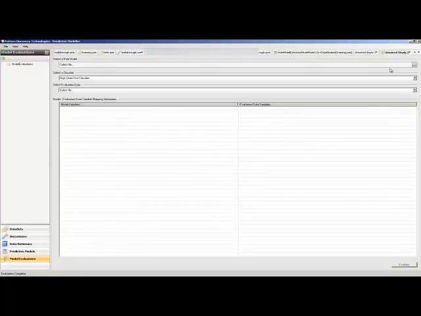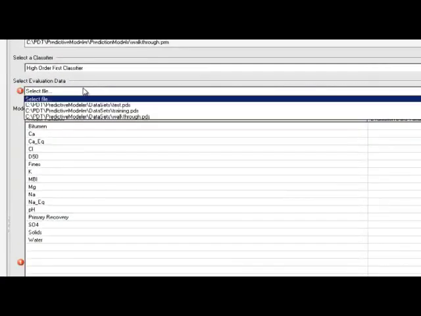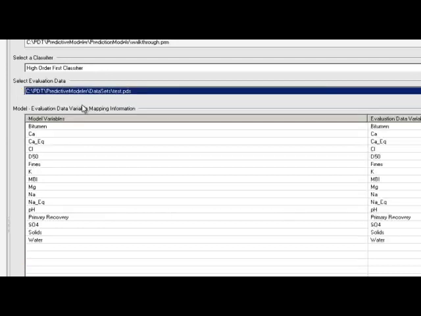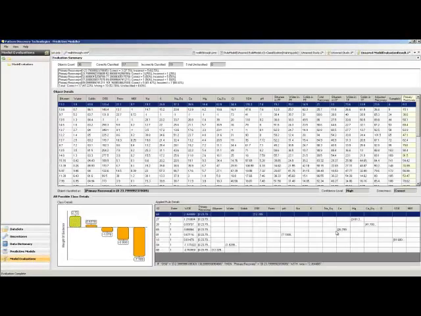We'll select the prediction model and we're going to select the evaluation data. Instead of selecting the training data, which is what we created the rule model against, we're going to use the test data. And as you can see, everything matches up, and we'll click on Evaluate. The batch model study allows you to evaluate the entire data set against the rule model using the testing data set that we split earlier. And this is what it looks like.